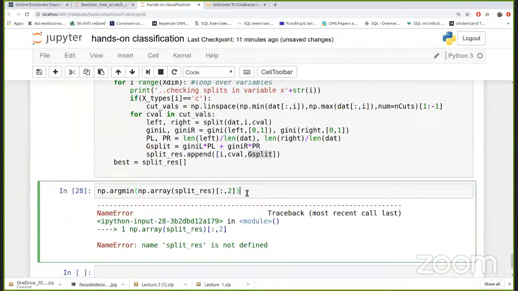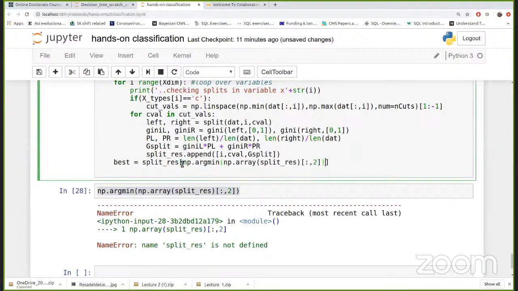So this is what I am actually putting inside my function here. Let me see if I got it right. Yeah, it should be correct. So in other words, from all the possible splittings, I am evaluating the one that has a minimum Gini value in this way.